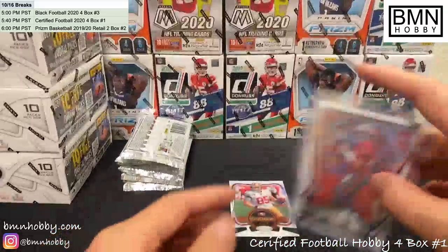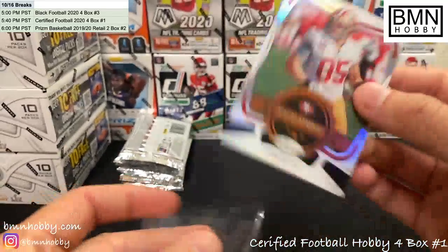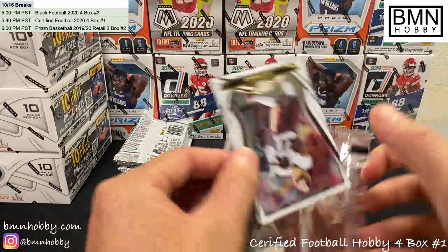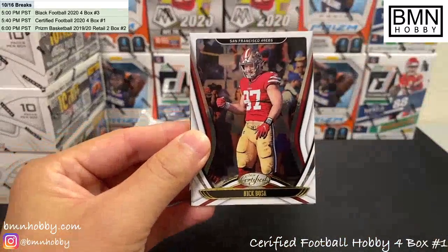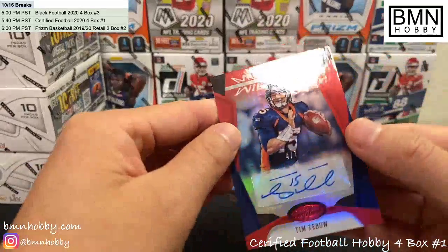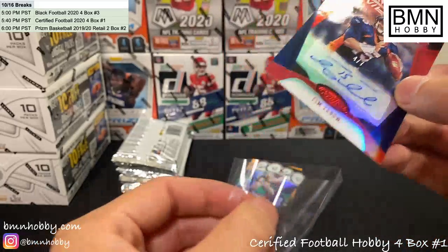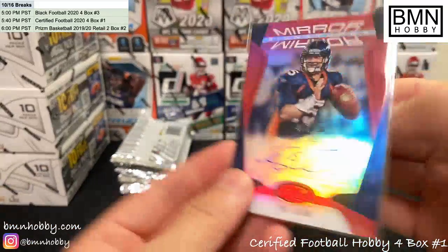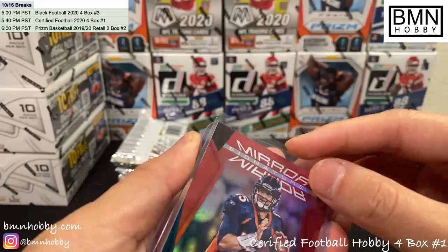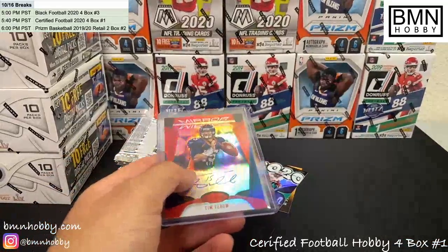Not sure what these are called but this is a very nice Tom Brady. I love the picture too — the background is nice and blurry, that's pretty sweet. And a Seal of Approval — Joe — George Kittle, I'm a Niners fan so nice one. We already have two really good tight ends coming out. Terry McLaurin, Nick Bosa, Jordan Howard. First auto — no way! Tim Tebow auto! Congratulations Broncos, I bet you weren't expecting that one. This is numbered 4 of 7.